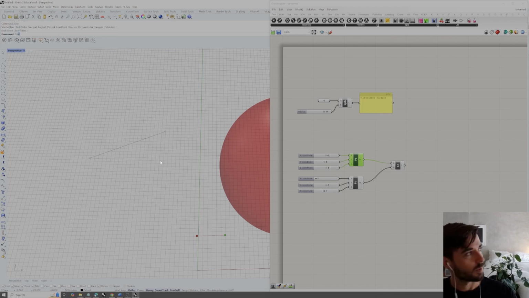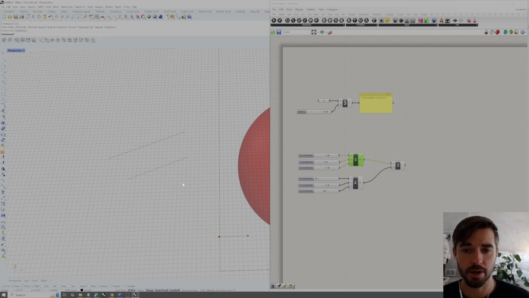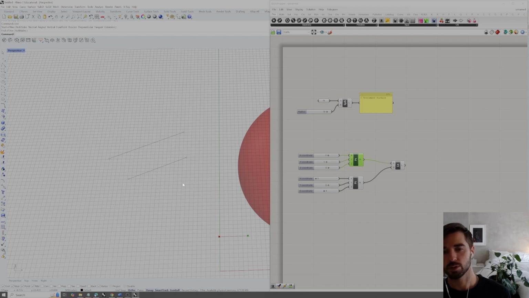Another way of doing this is by typing in point, clicking, and then I can type copy, select this point, click on the point, and click somewhere else in space, hit enter, and now I can draw a line between those 2 points. So inside of Rhino, we use move or copy to provide a translation or transformation of one object to another location. So we can do something similar inside of Grasshopper by taking one object, applying a transformation, and now using those 2 objects in coordination.